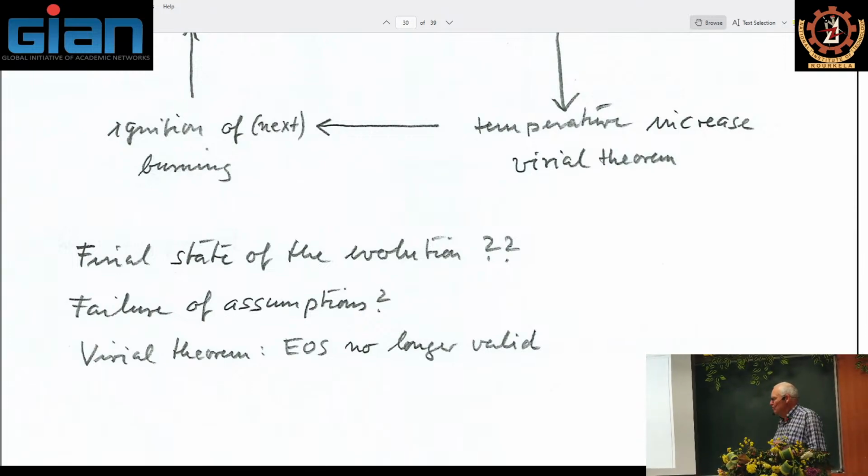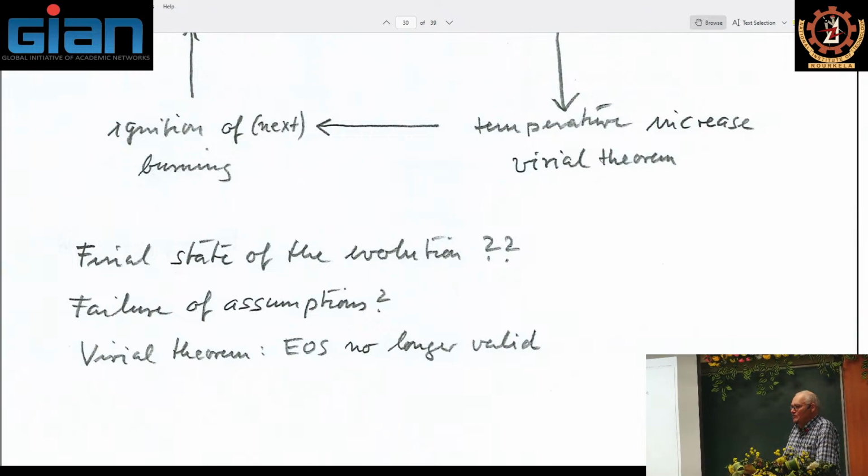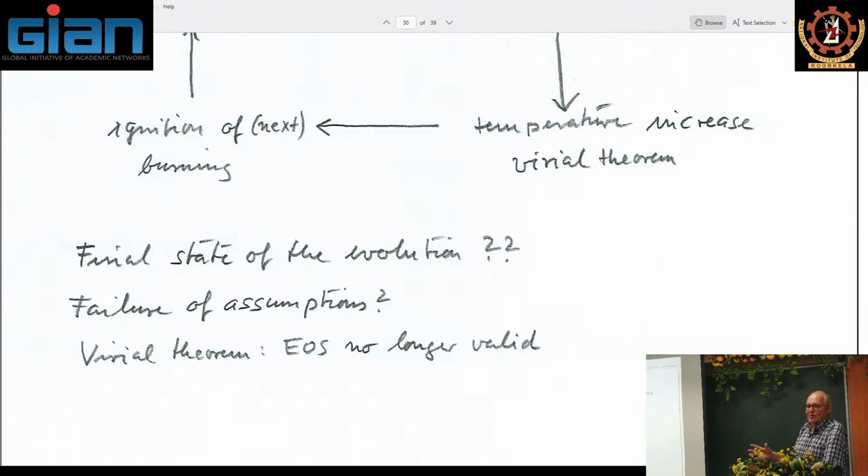Okay, so to understand that, let us consider what happens to the temperature as a function of density. In the course of evolution, the density will increase because the star only shrinks. So the star contracts, so the density will increase with time anyway. This is a byproduct of stellar evolution. But the question is then, what happens to the temperature? Temperature, you would expect, if the virial theorem is valid, would also increase with time. But is that really true?